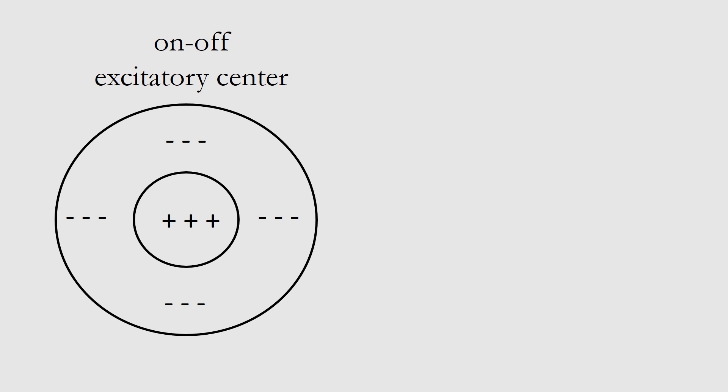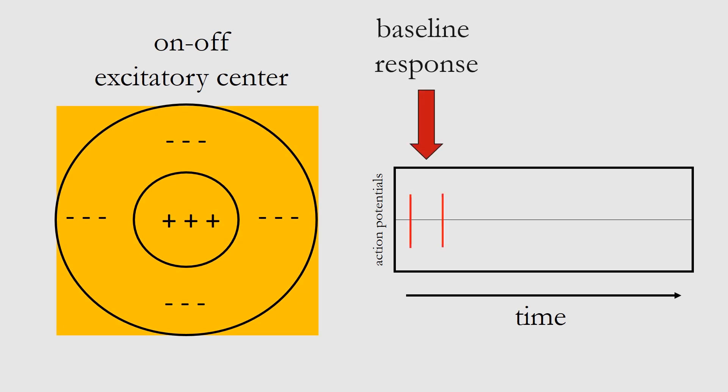Let's look at what happens to the cell as we expose it to light. Here we have this diagram. What I'm going to do is show you these action potentials. This is very similar to if you recorded a single cell at a time. Let's assume that this entire cell is lit up by light. What happens is that we are going to cancel these out. The excitatory center is active but so is the inhibitory surrounding area, and so this cell is not going to be firing any differently. It's just going to be firing at its baseline rate level of action potentials.